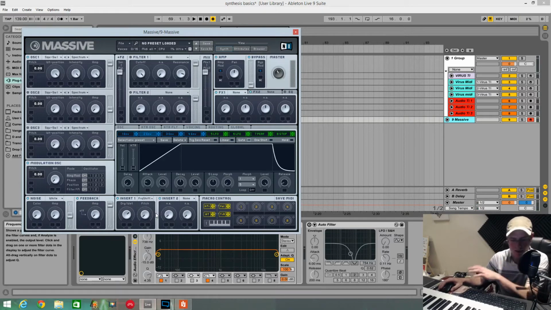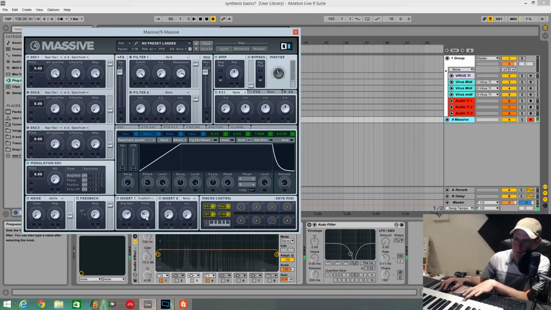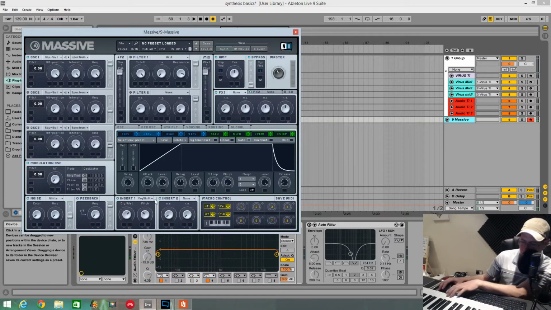Frequency shifter. Does exactly what it says. Change the frequency, which is the pitch. That's why it's got a pitch knob. Dry wet is the amount that you're going to hear. Real low pitch or low frequency, you're actually going to hear it working. You can see it bouncing. The higher the pitch, the higher the frequency, the higher it's going to sound. You can actually see it shifting the fundamental over to the right.